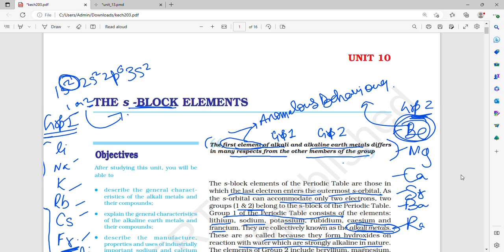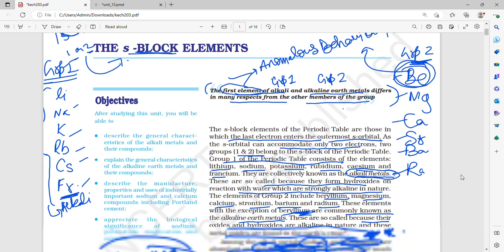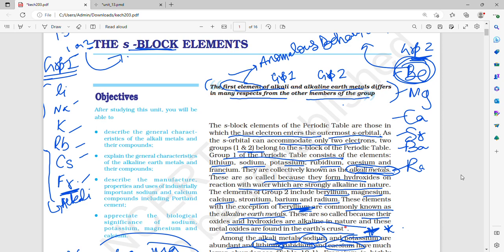So today we will be doing the entire revision of S block elements. I had done this before in parts but did not get the opportunity to do the entire revision. So today we will be revising the entire S block elements. Without any further ado, let's get started.